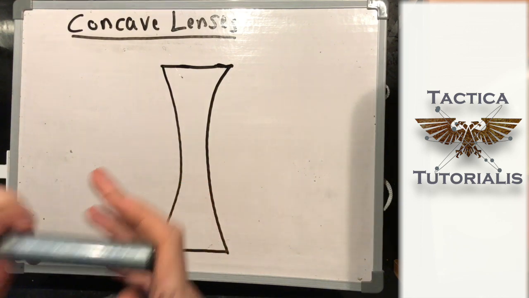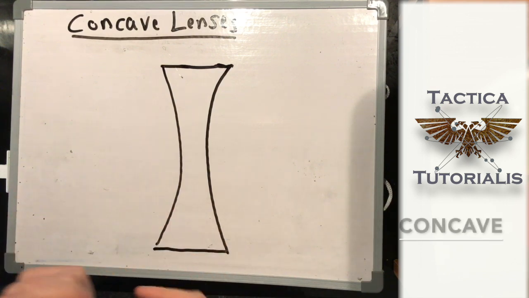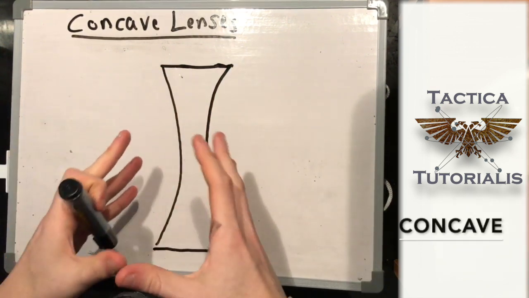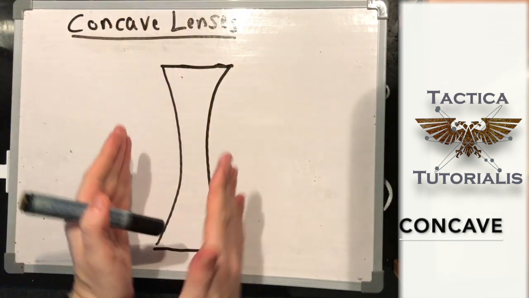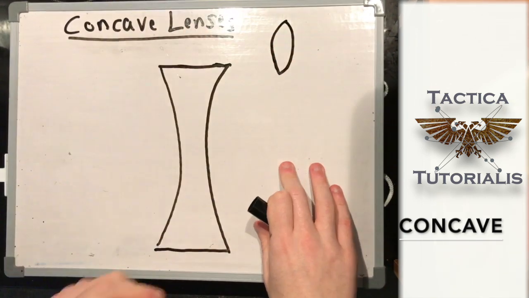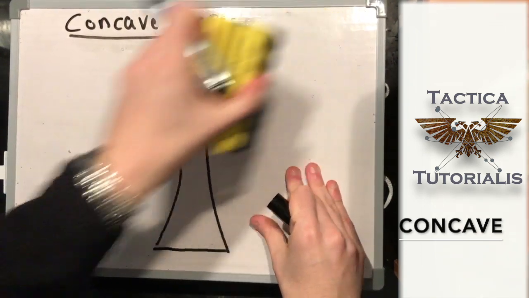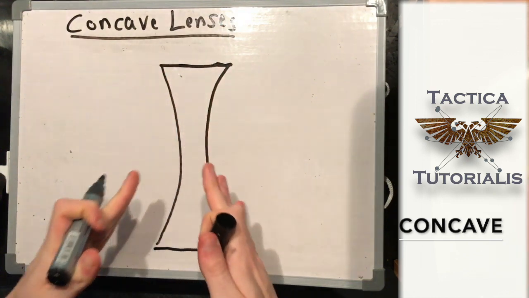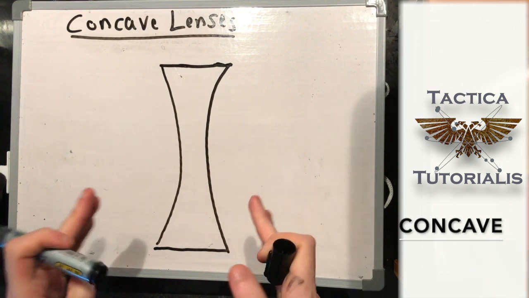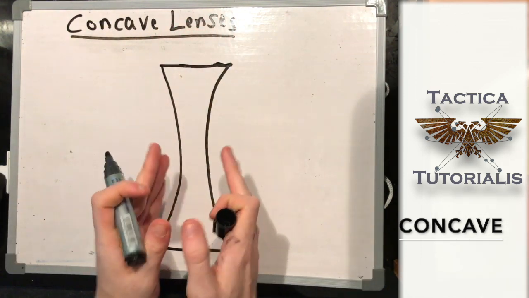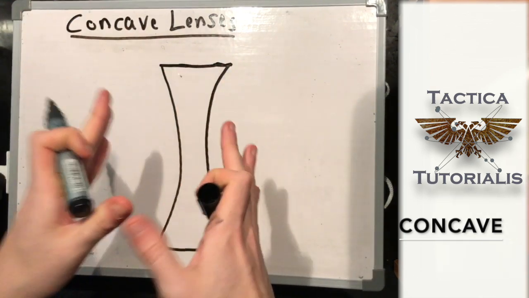Alright, so the final part of today's lesson is going to focus on the other type of lens that I hinted at earlier. These are called concave lenses. Now, whereas a convex lens, you may remember, expanded around the middle and looked something a bit like that, a concave lens does the opposite. It caves in around the middle. I don't know if they designed them to do that, probably not, because the word's a lot older. But a convex lens expands, and a concave lens caves in at the middle.